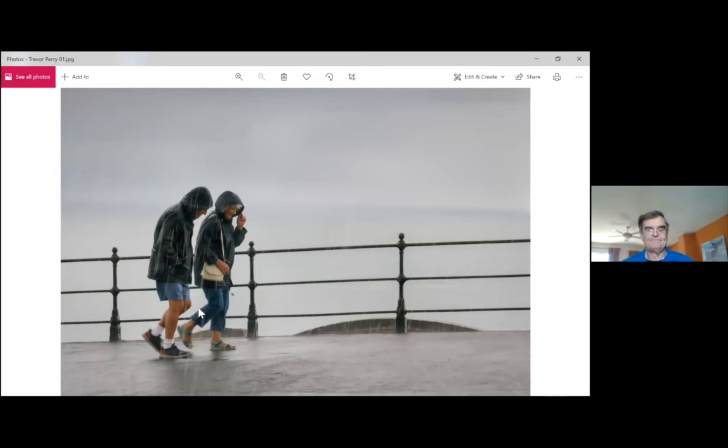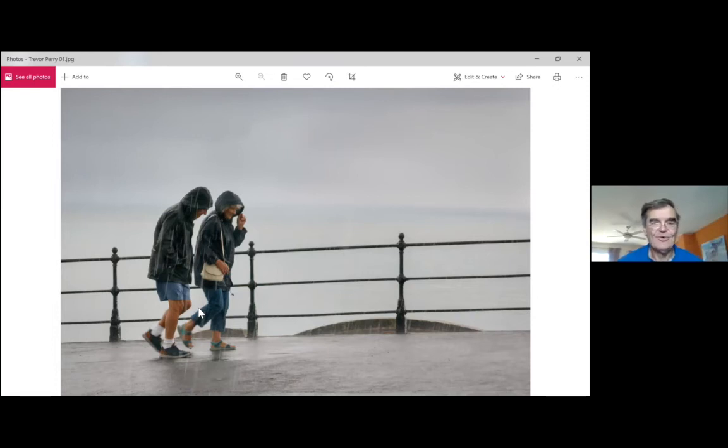Trevor. Now, this reminds me of a typical bank holiday in the UK. You normally get this sort of weather on a bank holiday in the UK. So the guy there is thinking, why did we bother coming all this way? It's awful weather. I'm getting wet. We're not enjoying ourselves. Why do we always come out here on a bank holiday?